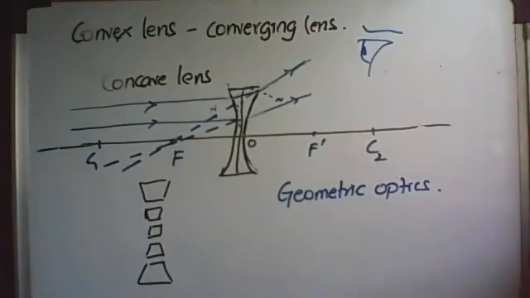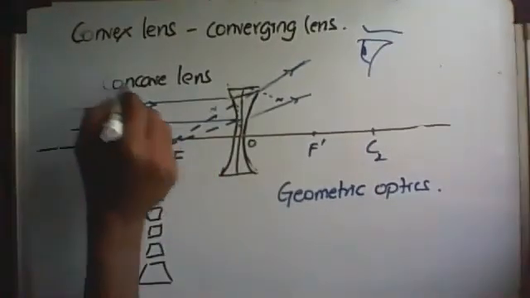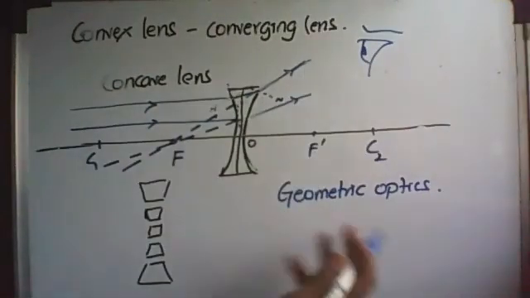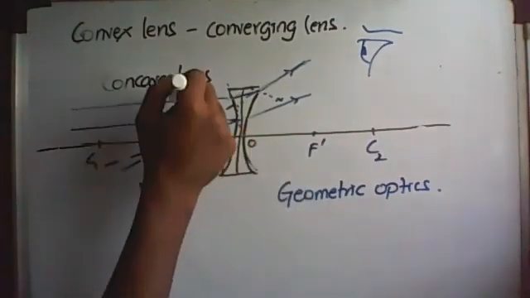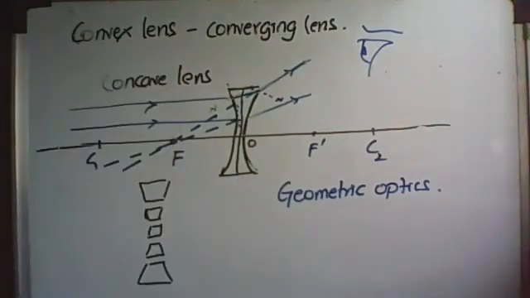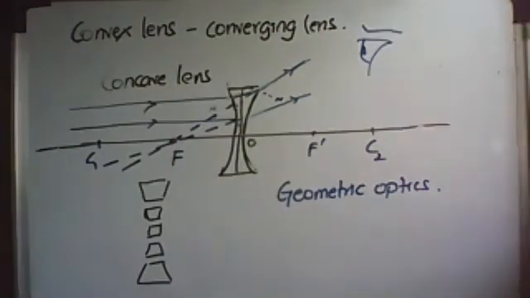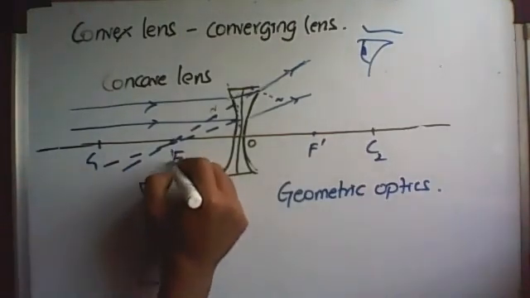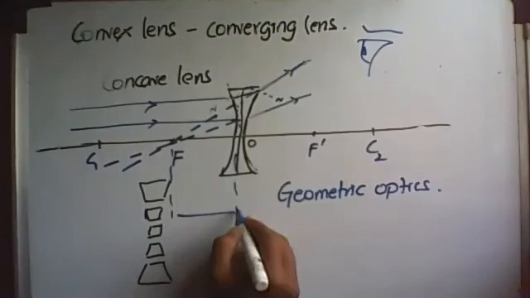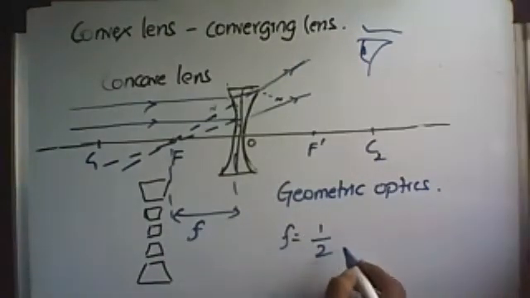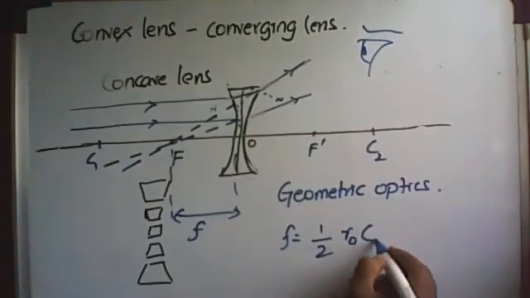And then, of course, you can also talk in terms of parallel rays which are obliquely incident, and then how they are going to work out. So you produce them backwards, they'll form somewhere on this plane, and again you define the focal plane for that. In case of the concave lens also, the focal length, which is the distance between these 2 points, right, the focal length will still be equal to half of the radius of curvature. All right.